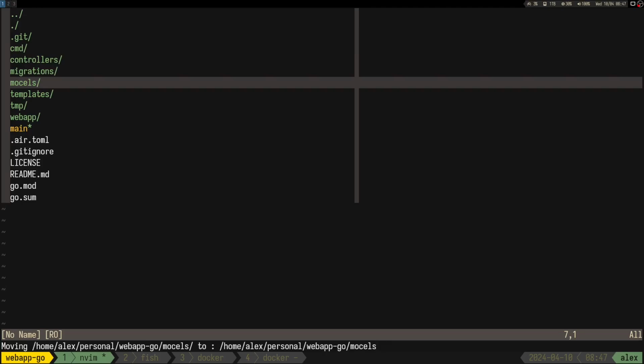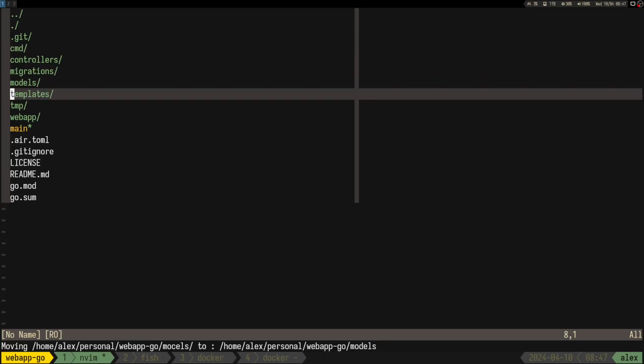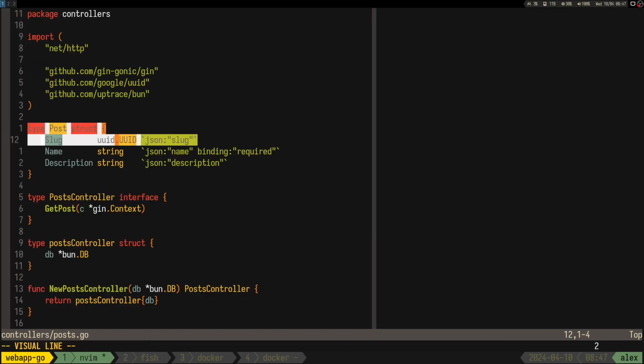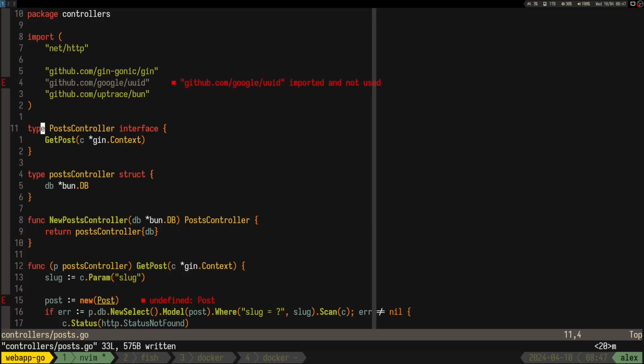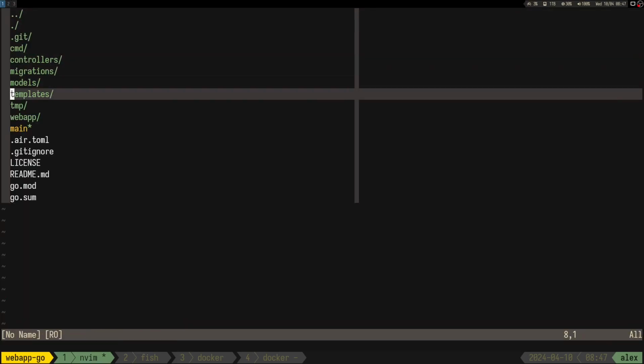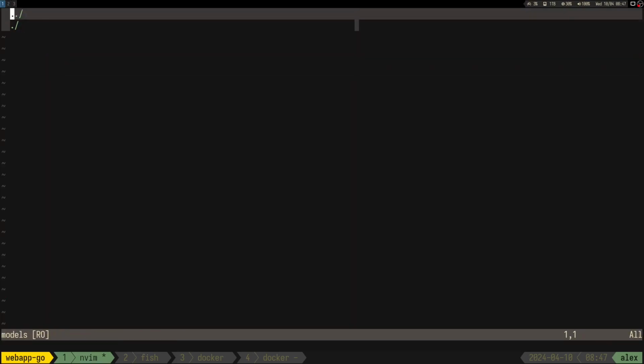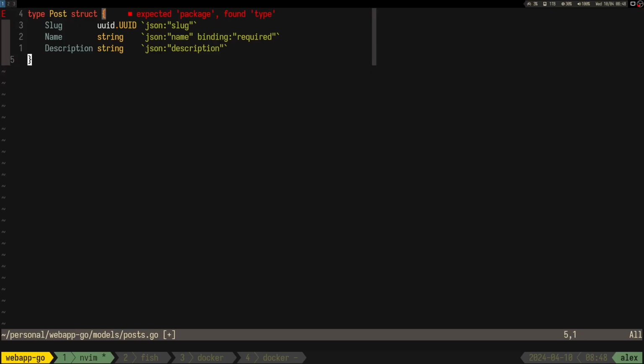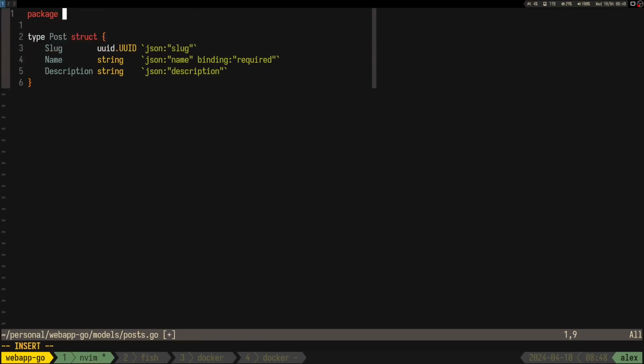How can you even mistype that thing? So controllers. Let's have it. Page models.